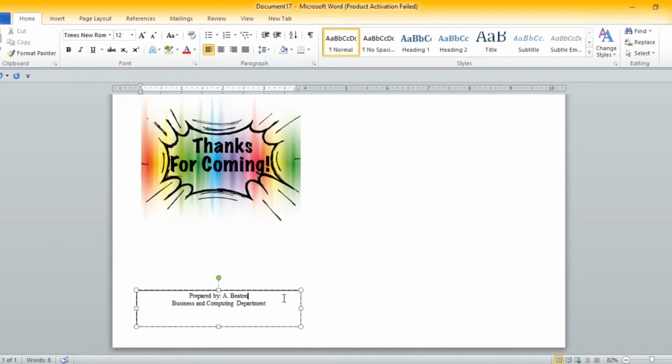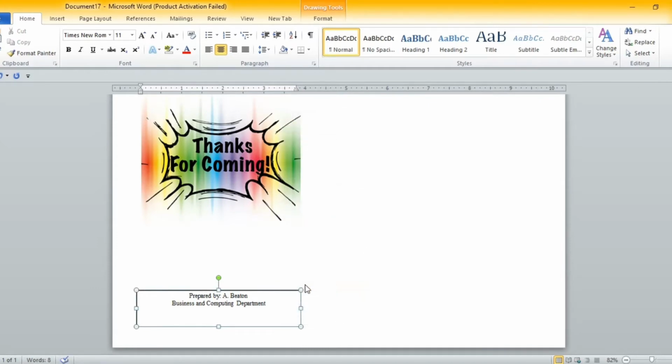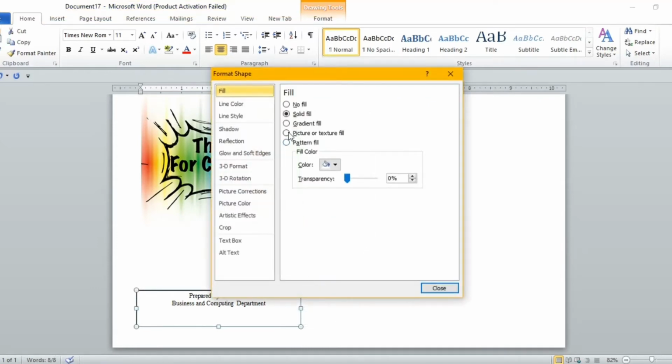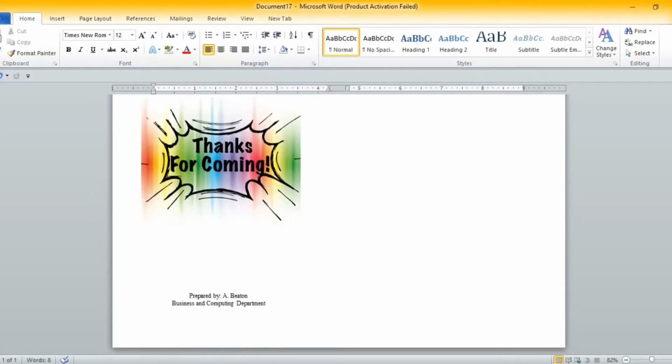So to remove the line from the text box, we point to the line, we right click, we select format shape, then we go to line color, then we're going to change that to no line and select close. So here we're seeing that the line that was around the text is now gone.